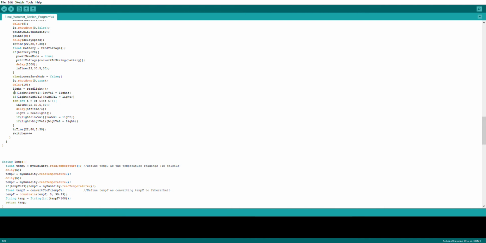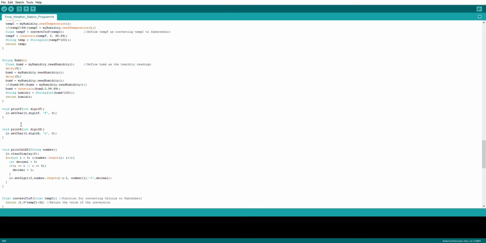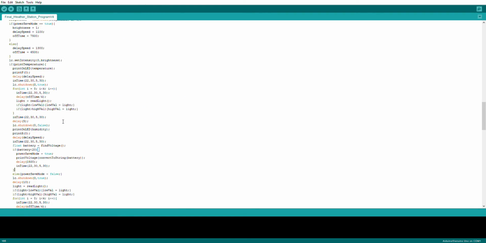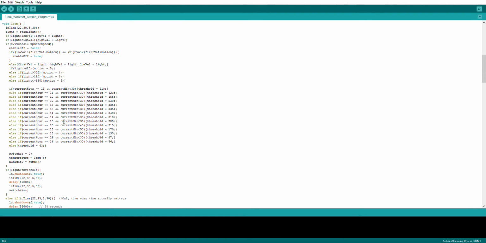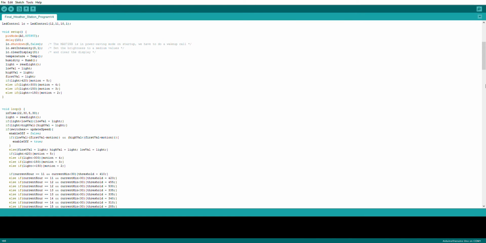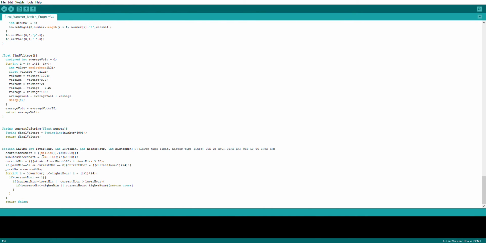And over here you do the same thing, you just delay it for 6.5 seconds, but you just divide it into 4 sections where you can read the light 4 times in between. And you update the time again, and you have switches. So that's all that does right now, and then in the future what I'm going to have to do is update the clock so that it doesn't depend on millis, which you can see right here.